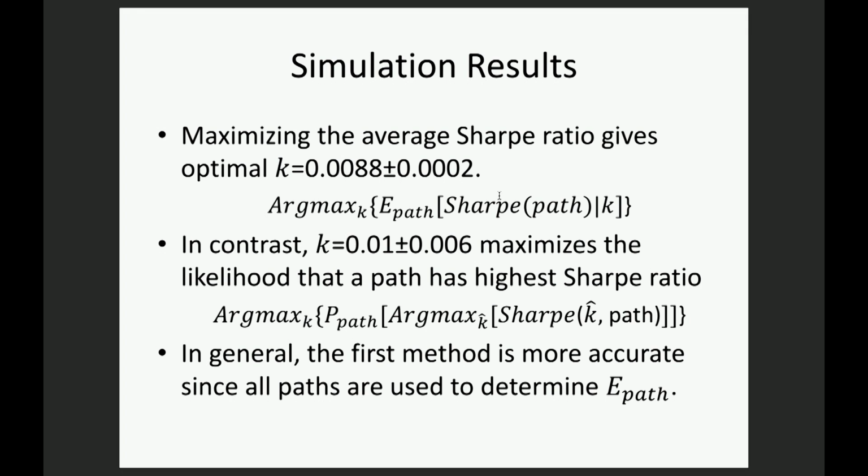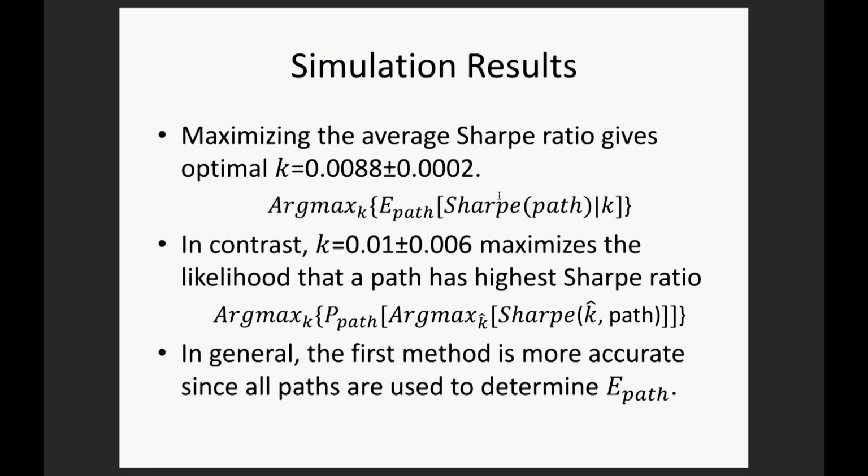with some error bar. How do I compute the error bar? Well, we compute it by giving the simulation different random seeds and see how different the optimal K comes out, right? So you do get some sense of how much randomness there is in this optimal K, and it turns out that we can estimate it to the second decimal place.